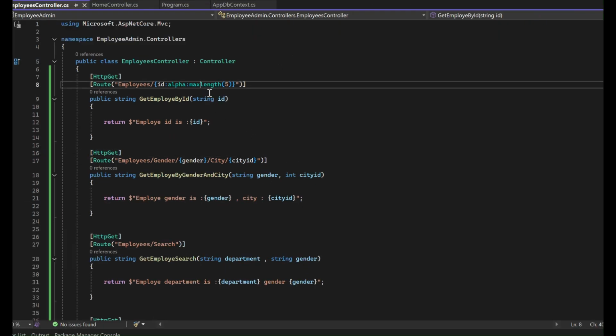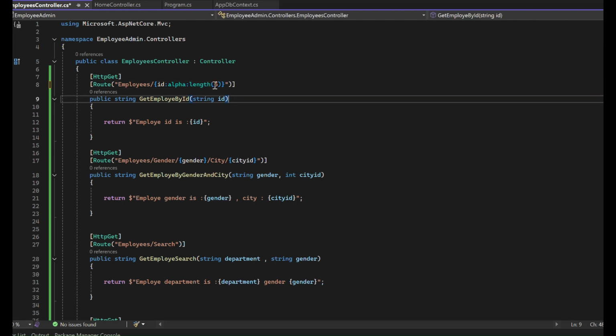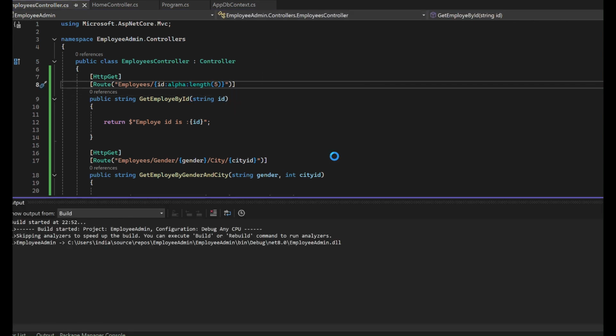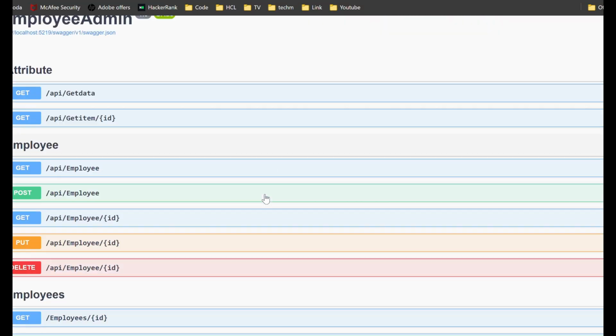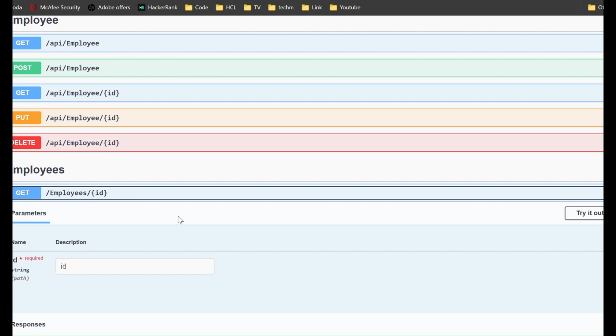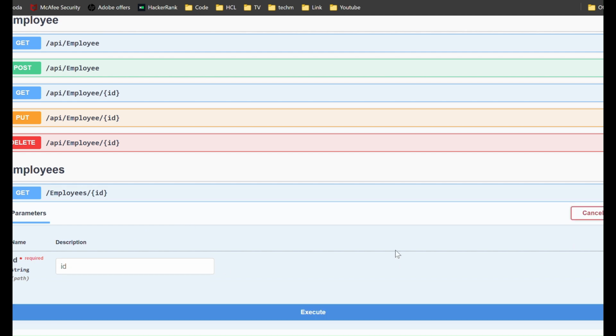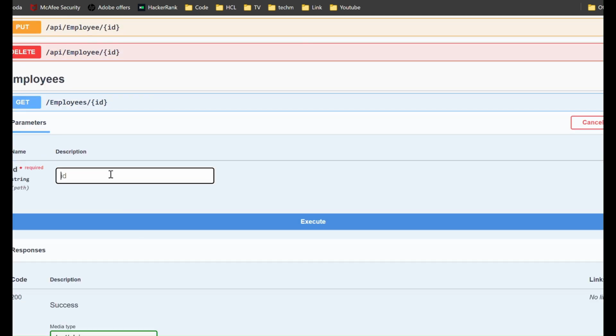There is one more constraint, we can directly use length, an exact length of 5. So it will allow only 5 characters. Let's run and see. If I pass 4 characters, it will not allow.